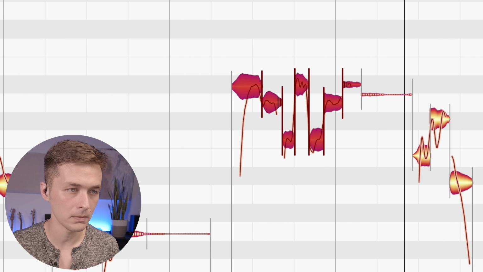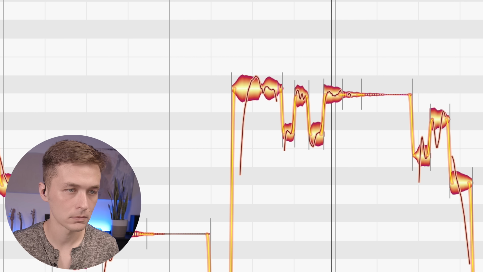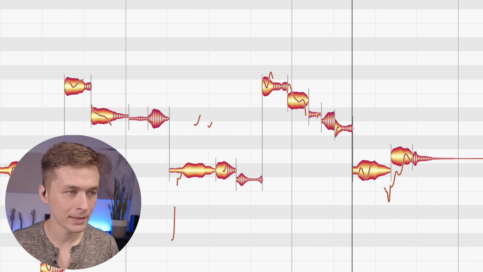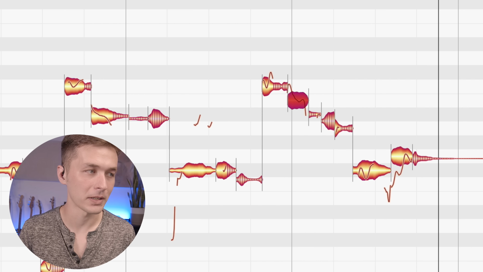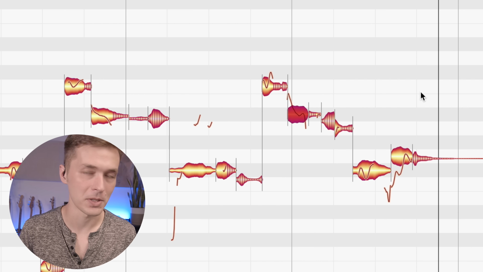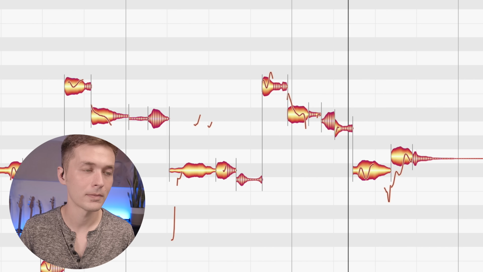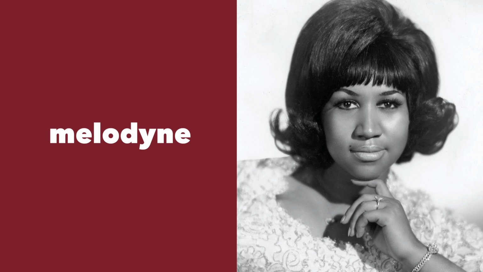Versus without the Melodyne. So let's just go ahead and make everything super tight. For some reason, this pitch corrected to a B natural. Let's make that what it's supposed to be, a B flat, because in blues keys, you would typically have the minor seventh. You wouldn't have the major seventh. Much better. This is Respect with Melodyne.